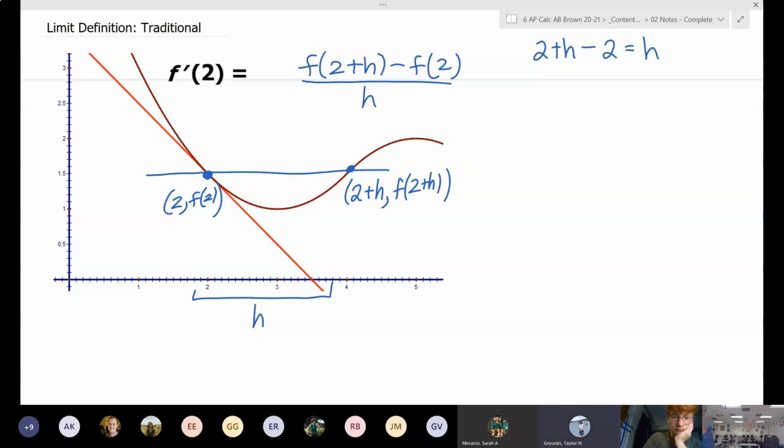As x approaches 2. So x is approaching 2. In this case, we're calling it 2 plus h. So say it in terms of h, what value do we want h basically to become, if we want this point to merge into the other one? That value of h is going to go to what number? Where h is the gap between the 2 points. Say again, Armani, I think that was you. I said f of 2. Or would it just be 2? Asking a good way. I'm just going to go ahead and tell you. The limit as h goes to 0 would be the derivative we have there. So I want you to kind of see what that means.